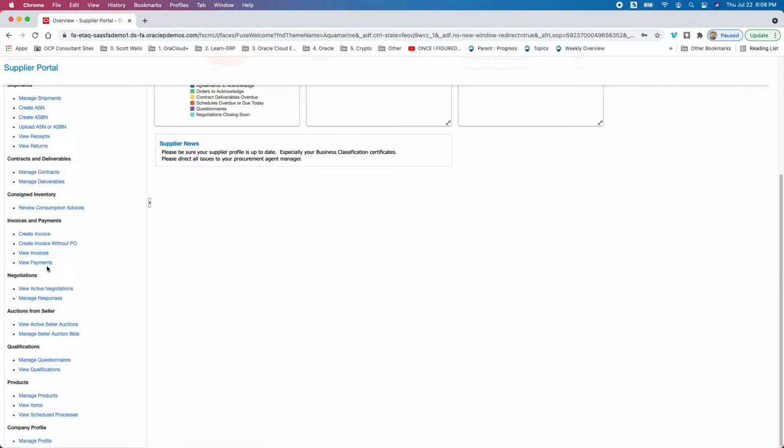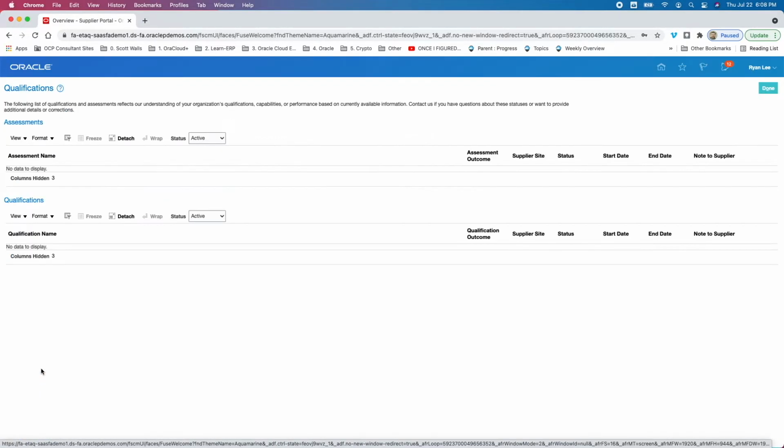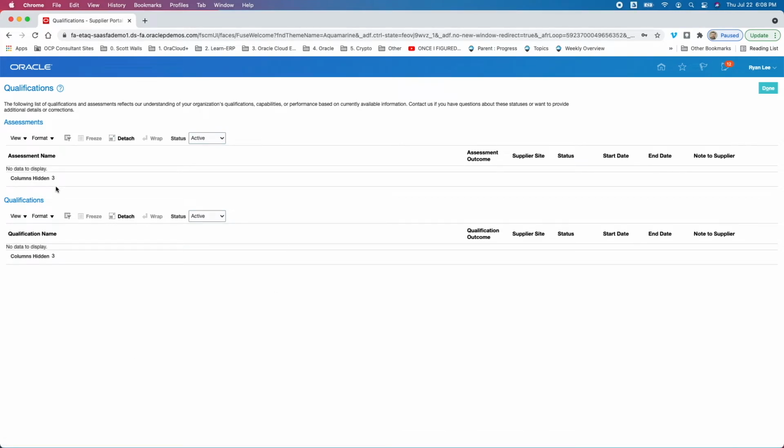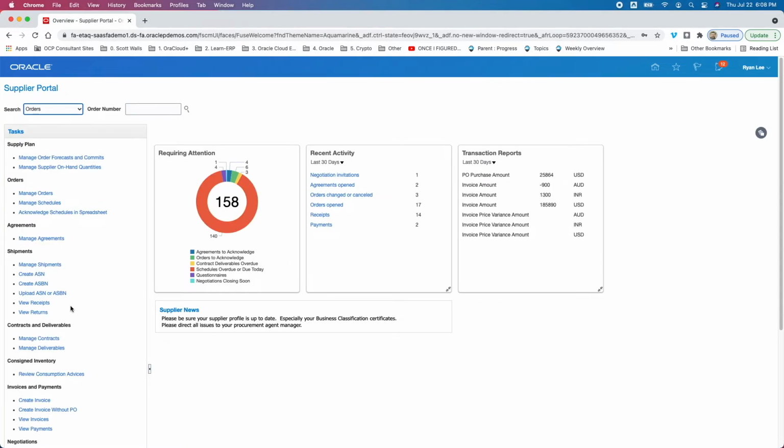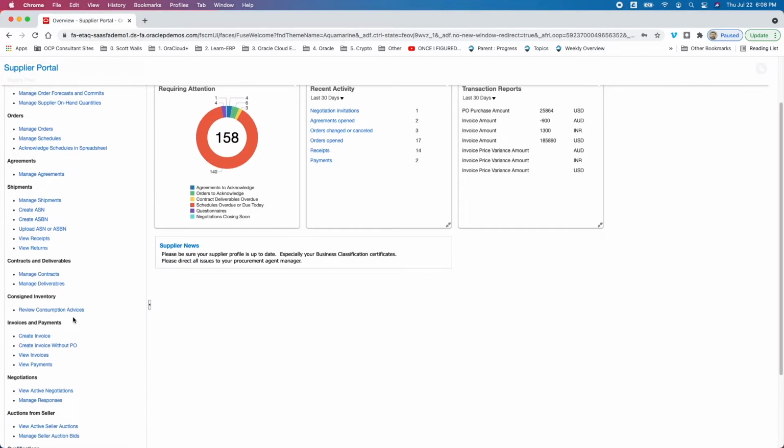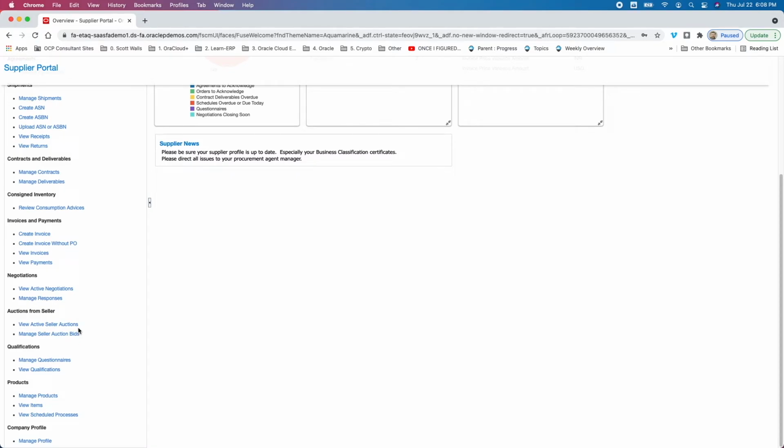So let's say, for example, if I wanted to go in and view qualifications from a transaction search standpoint, the supplier can go through and look at the different qualifications that they have assigned to them. You just see a readout format. If you look in something like negotiation, it's probably a little bit closer to what you'd see if you were on the inside, meaning if you were part of procurement. Let's see, where's my negotiation so we can look at view active or manage responses.